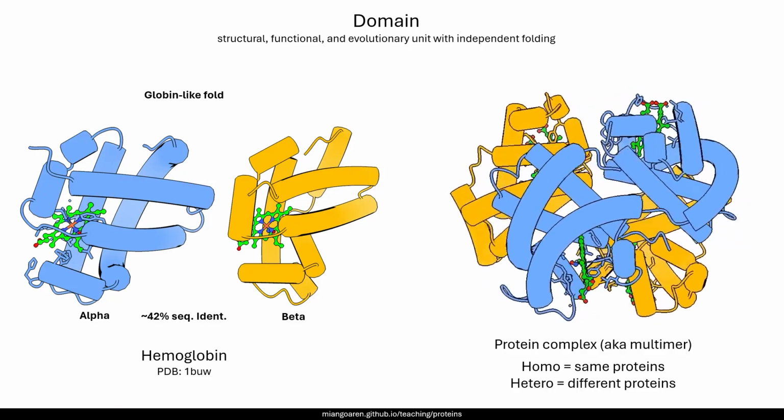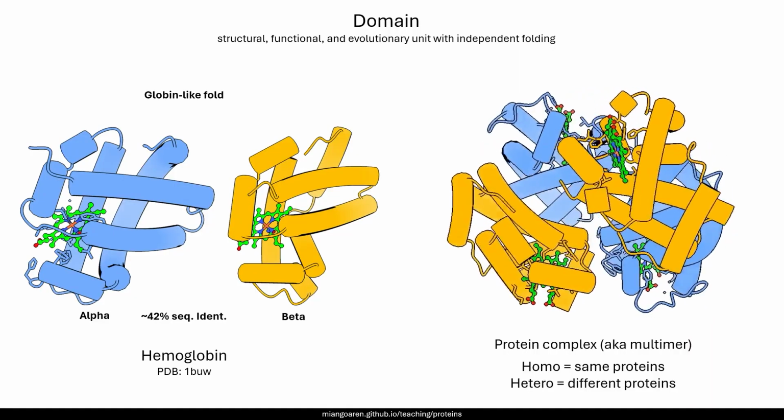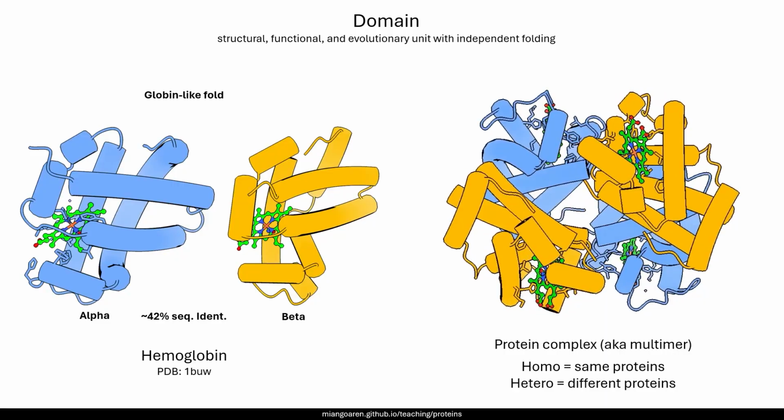Because these are proteins that are different, in this case we are talking about it being a protein complex, or we can also call it a multimer. And an even greater distinction can be made based on the identity of the copies that make up this multimer. So if in this case different proteins constitute the hemoglobin protein, we can say that this multimer is now called a heteromultimer, because the identity of the proteins that constitute it are different. If they were identical copies, and it was obviously a protein complex, we could also call it a homomultimer.